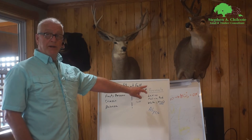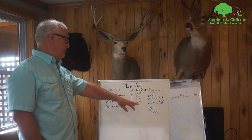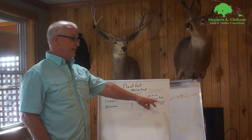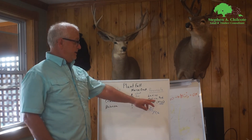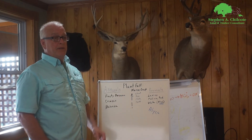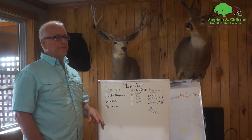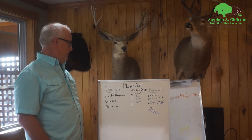If you're going with perennial clover, then you switch over to the ladino, medium red, and white clovers. I've had good luck — I broke down Alice clover. I buy it locally around here; it's out of Oregon. It's not the same as the variety that's spelled with a Y. But it's a long-lasting white clover. It does well in the shade, it does well on a wet site, and deer love it. That's just my experience.